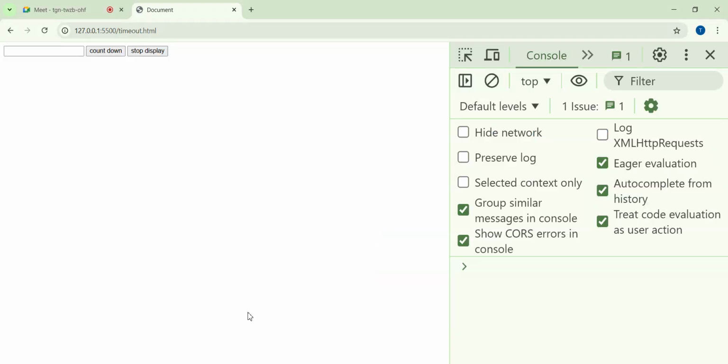So what I'm going to do now is click on this. Before 3 seconds, I'll quickly click on this. So you are not going to see anything at the end of the day. It has destroyed the timeout. I'll click on this again. Before 3 seconds, I click on this. It has destroyed the timeout. But look at the situation whereby I click on this without clicking on this top one. After 3 seconds, you will see hello. Hope you understand the set interval and clear interval, and the set timeout and clear timeout too.